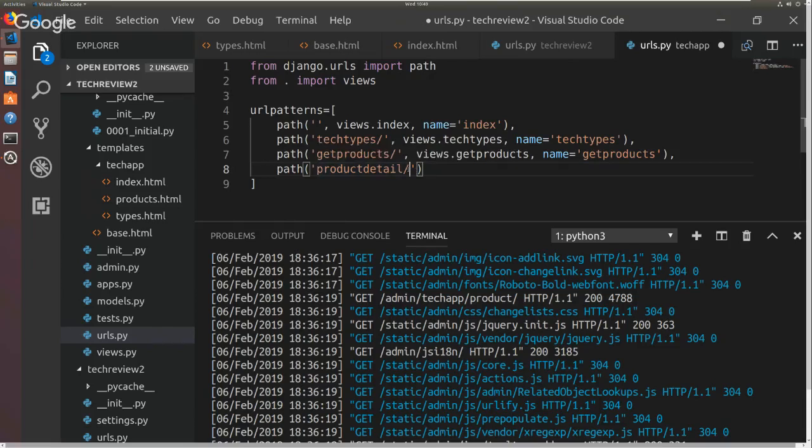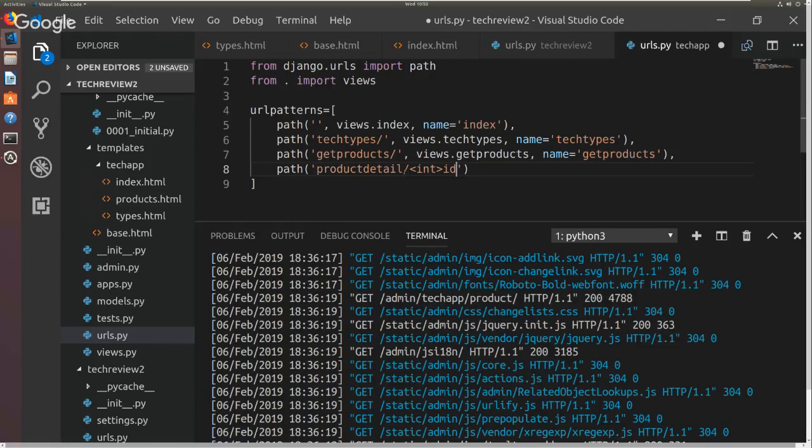It also needs something else here. It needs to tell it that we're passing a variable with it, and that the type is integer.